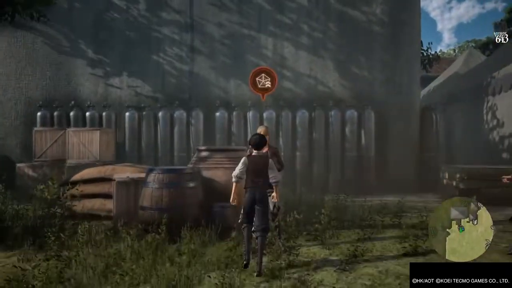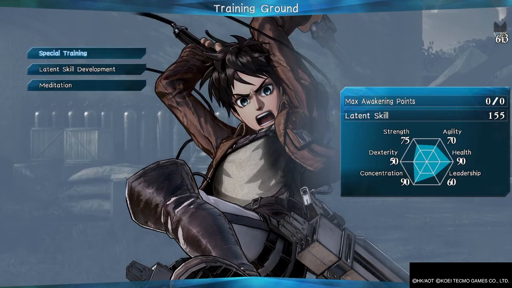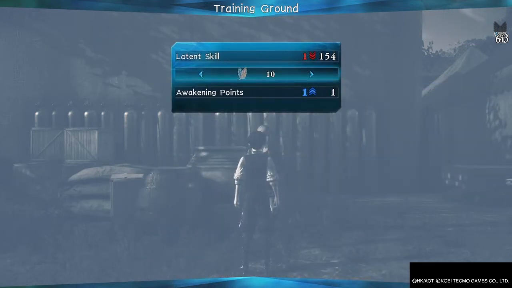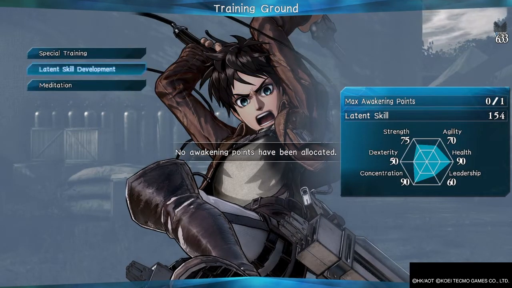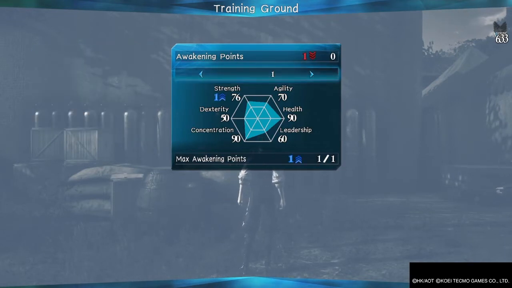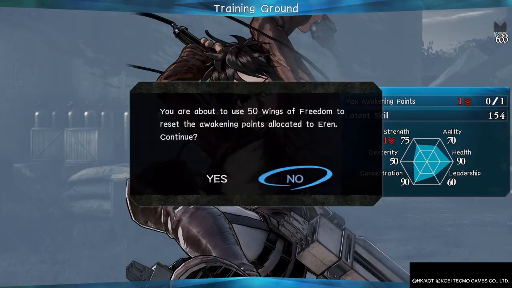So right over here we have this. So special training. And here, I think this is where you can increase their skills and stuff. I think that's what you can do. Awakening points and meditation. So let me go ahead and give him an awakening point and see what this does, because I don't think I've messed with this. Okay, so yeah, you can actually use your Rings of Freedom to get awakening points, and you can use this to increase their stats. So it looks like it increases it by 1 point of what you have, so you can do that. So we just increase his strength by 1, and then right there you can use meditation to reset his points.